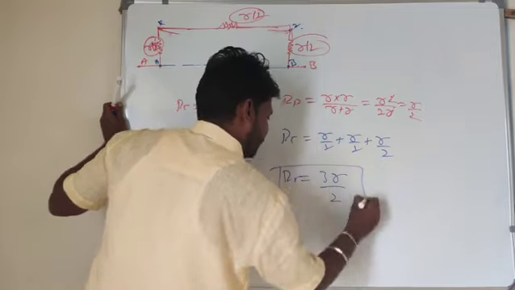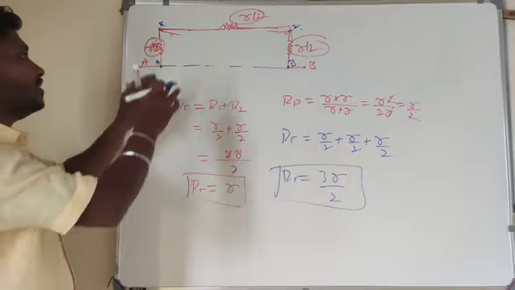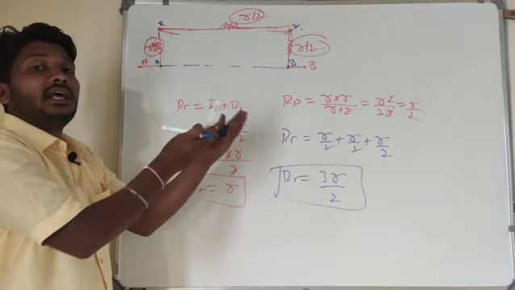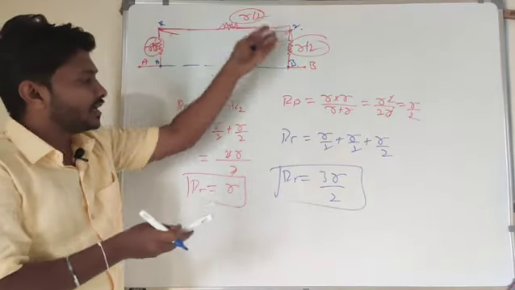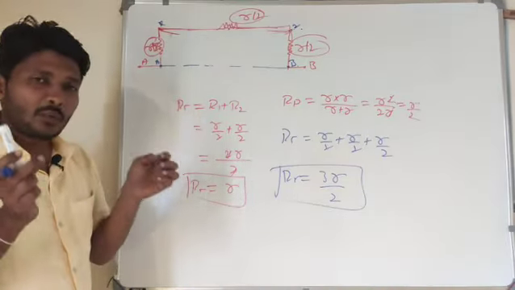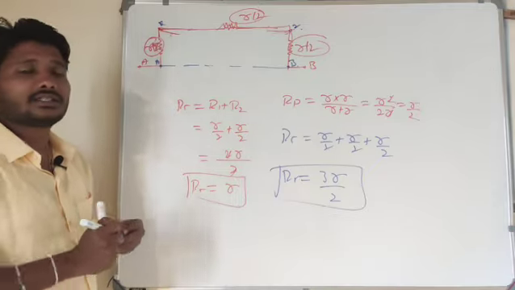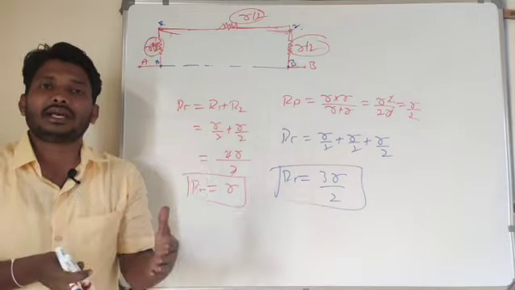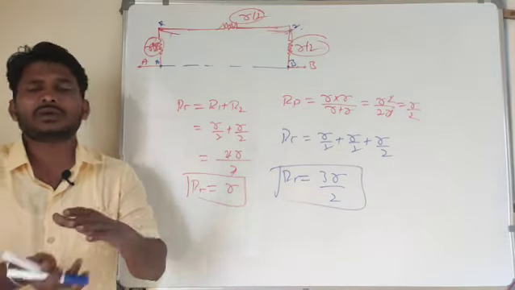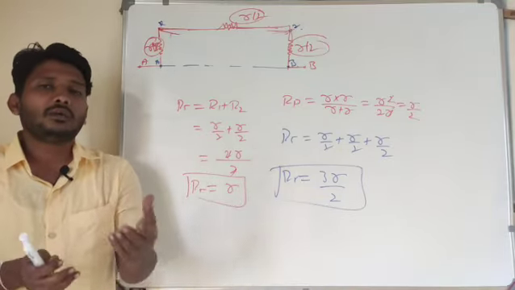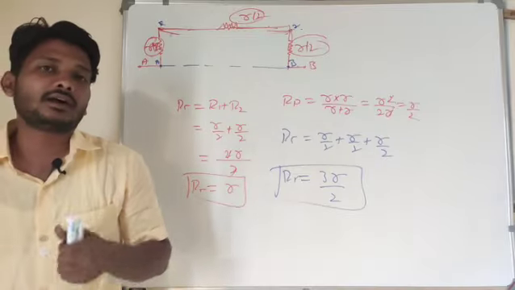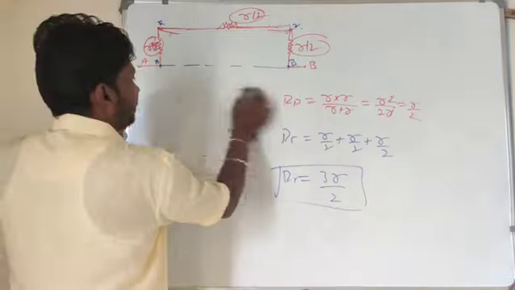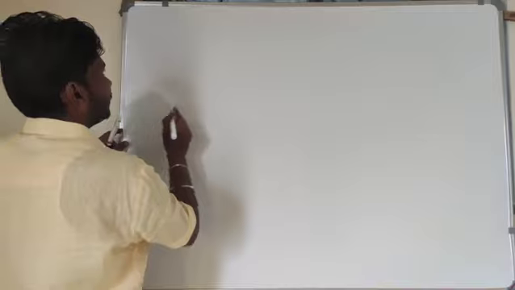What is the effective resistance here? 3R by 2. So such a complex circuit, I can easily simplify here, and I will get the effective resistance between the 2 points in an easier manner. This is how we can solve a complex circuit by using the symmetry rule. We can use folding symmetry, or another one, mirror symmetry. We will look at another complex circuit.